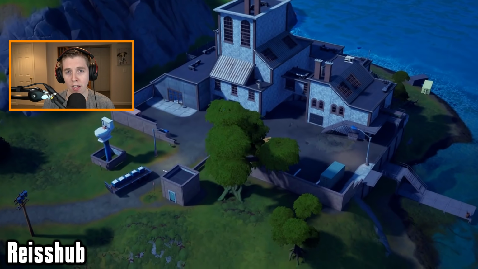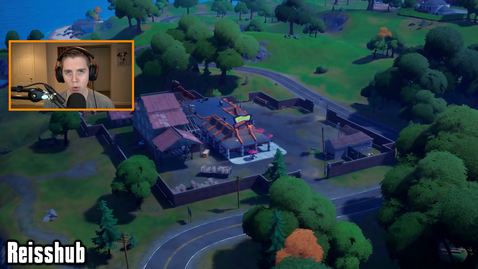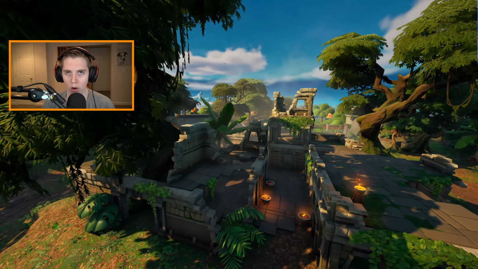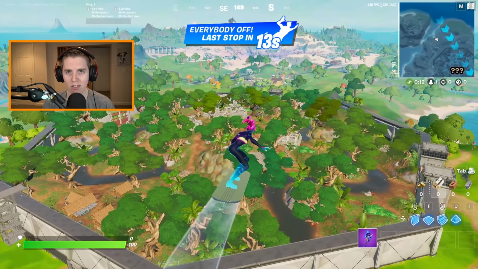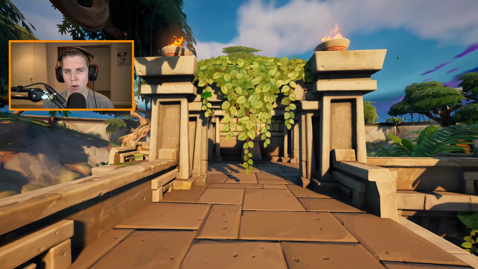Last off on the new locations list, we have small stuff like Flush Factory behind Slurpy Swamp. We have part of the Durr Burger building, which was from Greasy Grove at Logjam Woodworks. We have the giant Viking boat on top of the Superstore, which is hilarious. And then we have Stealthy Stronghold. Stealthy Stronghold is located behind Pleasant Park, where Homily Hills was. It has a secret bunker, a ton of chests. It's got a cool jungle layout, and hopefully it will have some sort of storyline to go with it. I don't really know what's going on.